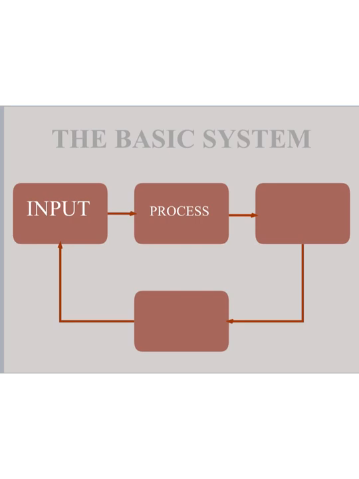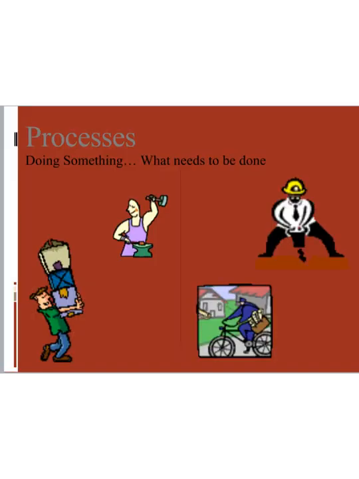From inputs, we process things. In processing, we do things. Something happens to them, we make them, we change them, we cut them, we add to them. Somehow or another, we use all of those things and do something with all of the inputs.